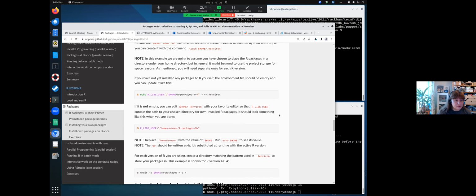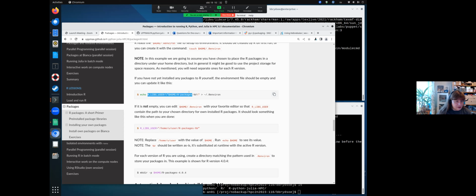So let's assume that we place the R packages under your home directory, but in general, you will probably put it in the project directory because it can be quite big if you put a lot of packages in there. If you haven't installed any, then the environment file is empty and you can update it with this command here. So echo, as I said before, just outputs the content of something.